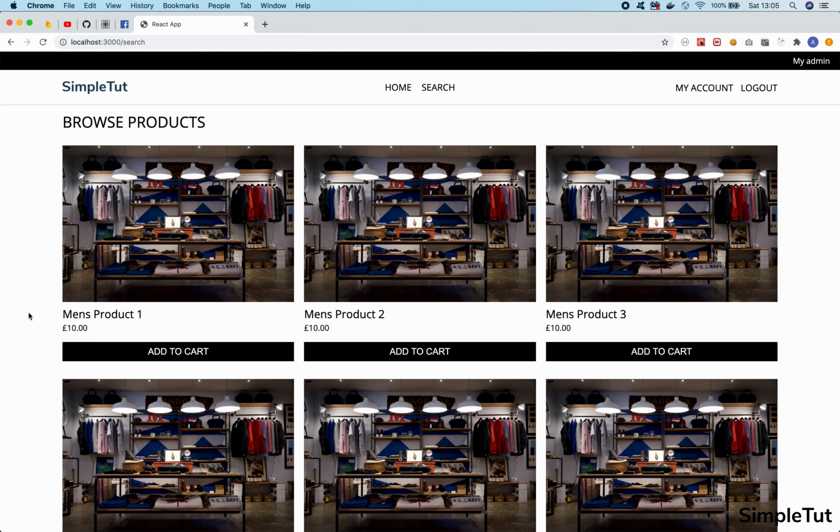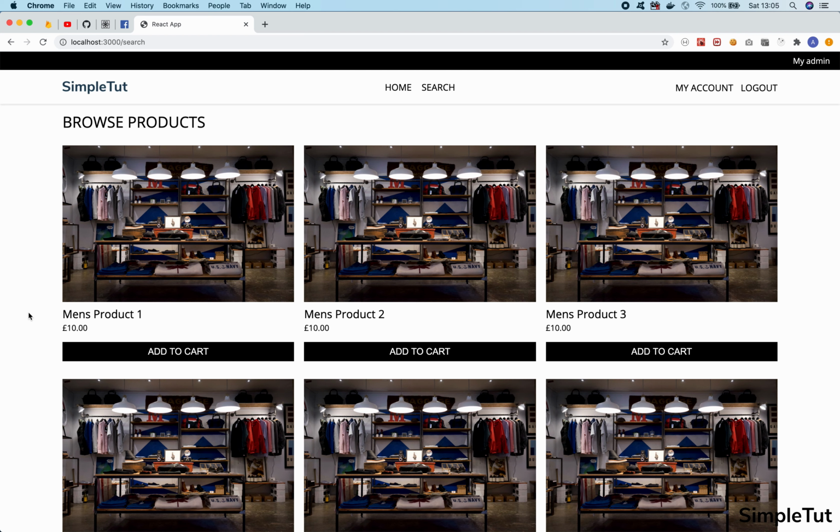And that brings us to the end of this video tutorial where I showed you how to create our front-end product page. Now, one thing I will mention here is that I have been talking to you guys about adding in that functionality to sort between the different categories, the men and women's products.